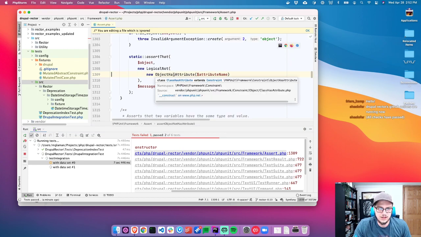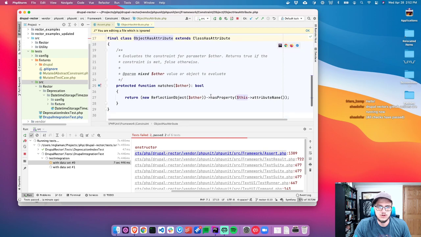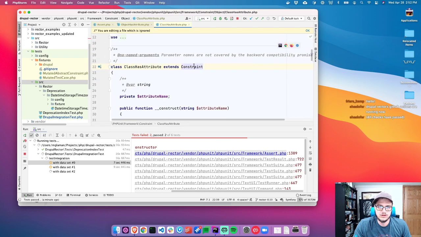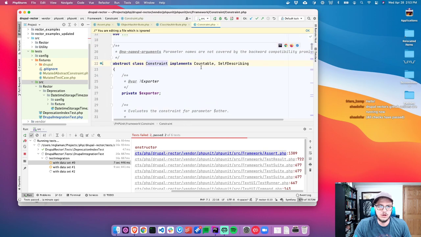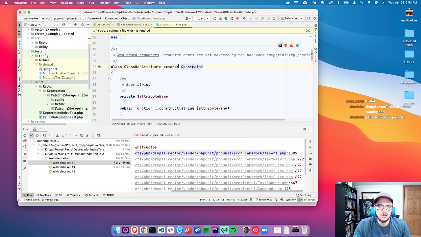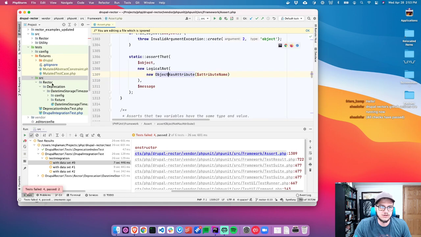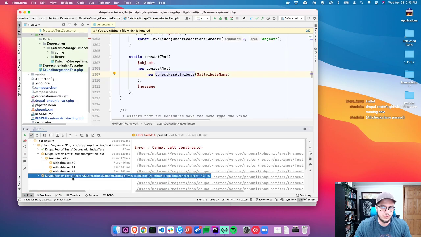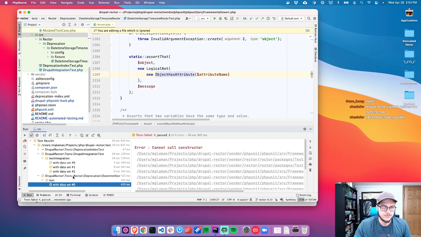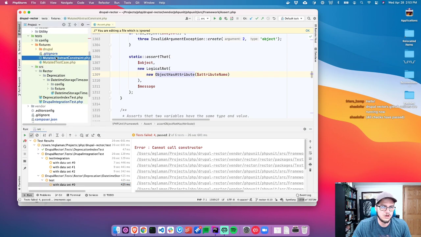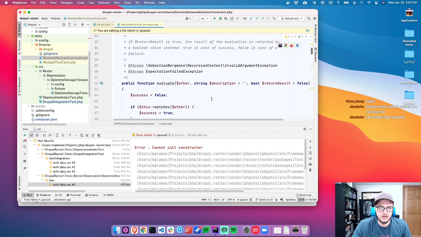Object has attribute. Extends constraint. Okay, so it's not loading this constraint file. So I guess that trick is not working like I would hope. Cannot call constructor. So this isn't working.